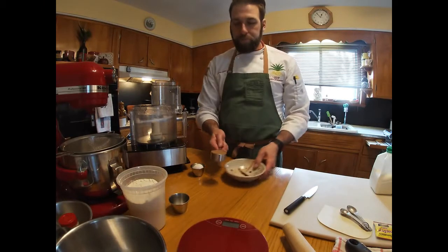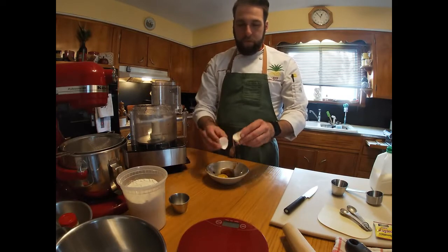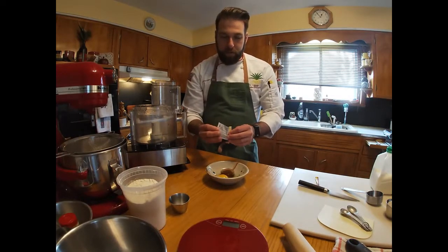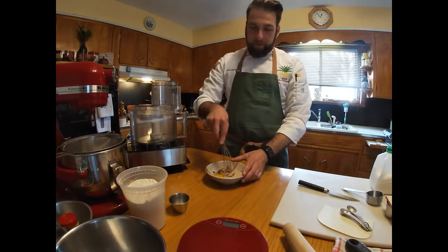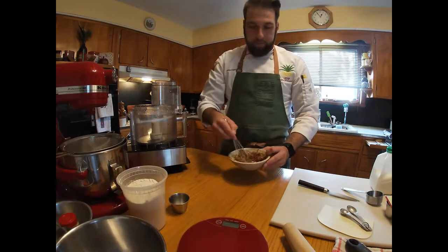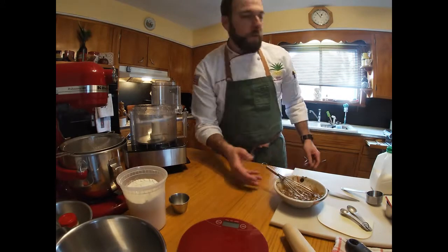Now we've got our brown sugar. Put that in a bowl. Got 1 egg. Cracking the egg. And also our yeast is going to go in here. So again, I'm using a packet of yeast equivalent to 2 1/4 teaspoons. If you don't have the packets, then you have a bulk pack of yeast. So with this, just going to whisk this together. Get it incorporated. Doesn't have to be perfectly smooth because we're going to whisk it again. Got all that put together.